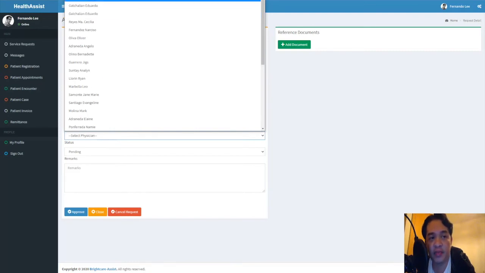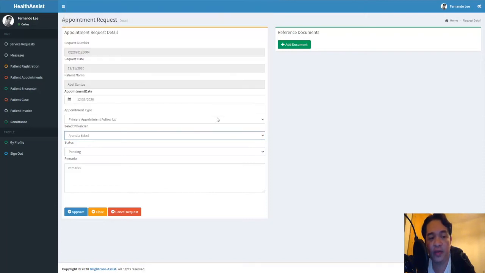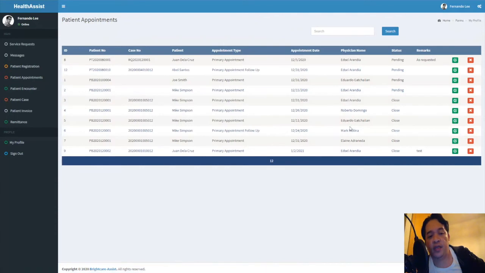So we'll just assign the same doctor because I created a user account for this doctor. We can just demonstrate. Again, on this module, we have this document management. Then click approve. Once it's approved, it will generate a case number.